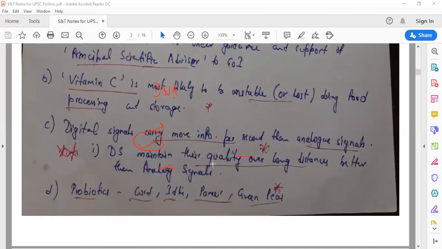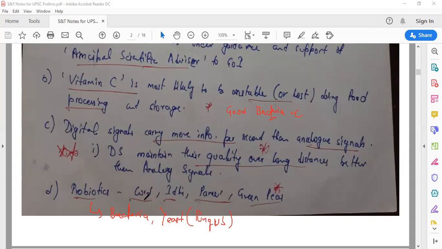So now we have talked about vitamins, we have talked about West Nile virus. Let's talk about probiotics. So what do you know about probiotics, and what are these probiotics? See, probiotics can be bacteria, and they can be yeast also. Yeast is a type of fungus, right? And generally we assume that these microorganisms are always bad, but there are good bacteria and there are bad bacteria. So probiotics, you can say, lead to the formation of good bacteria. They are good for your digestive system.